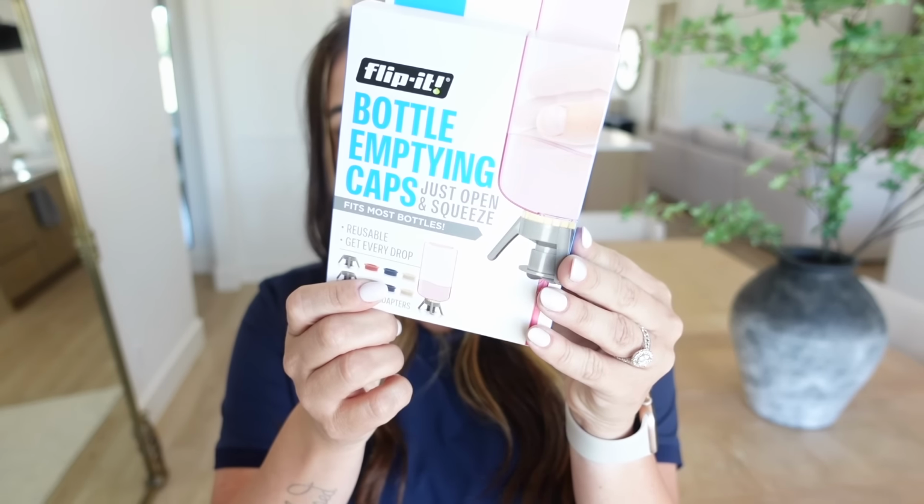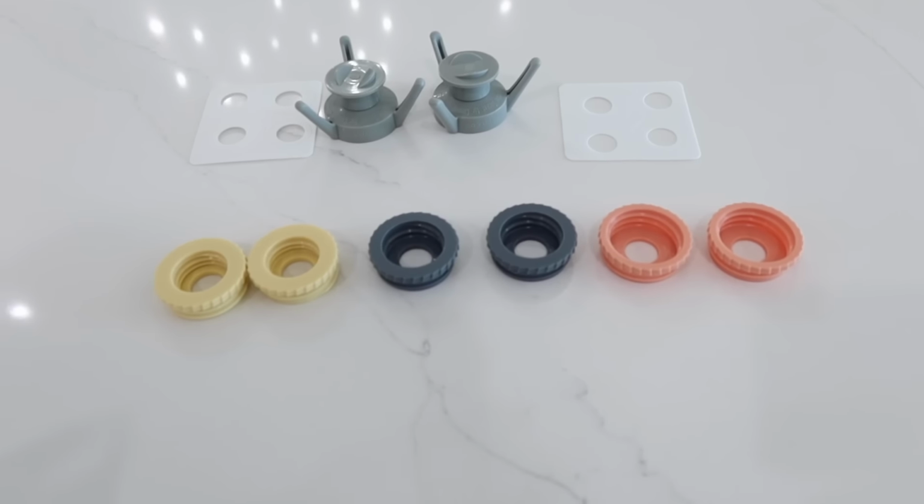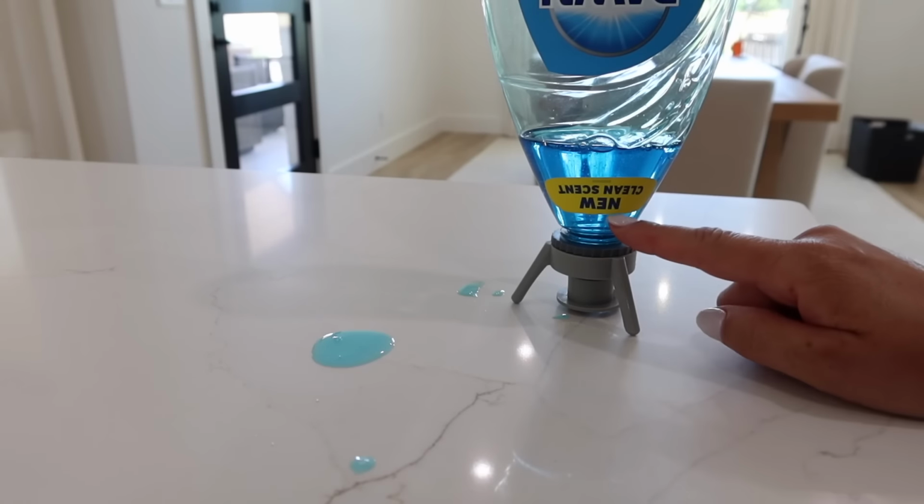We're gonna go ahead and stay on the cleaning kitchen category, and then we'll move on. But this one Chase actually found, it's a 2-pack. It's called Flip It. Basically you can put your soap bottles or different products where they actually stay upside down and won't leak until you need them to come out, so that you get every last bit of product. I feel like this goes along really well with the kitchen spatula, because you don't want to waste your product. You don't want to waste money. You want to get everything out of it.